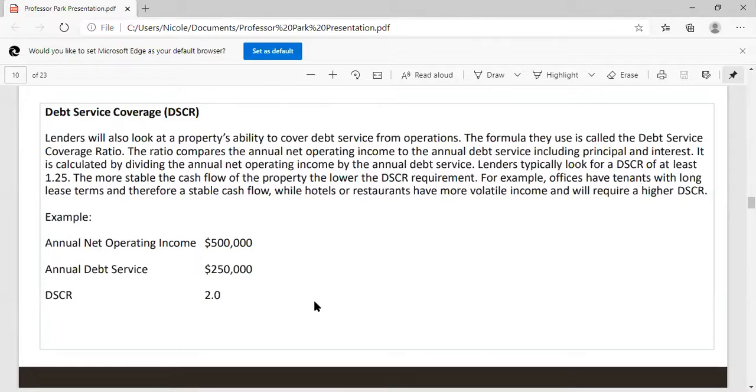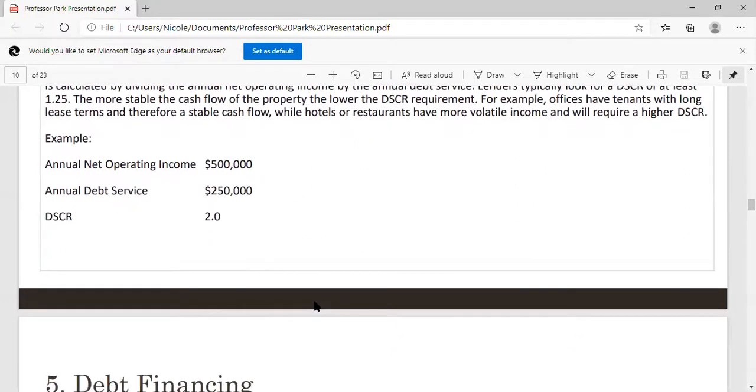Again, these are all things that you negotiate with the lender while looking at the properties that you're potentially going to purchase. And if you have a really good relationship with some lenders, this usually goes really smoothly and quickly. Obviously, the longer or more of a track record you have, the easier this becomes. So here's another simple example. Say the annual net operating income is $500,000. The annual debt service is $250,000. So the DSCR would be 2.0. It's above 1.25, so the lender will most likely say okay for this.